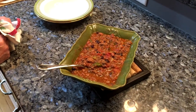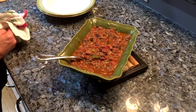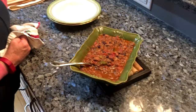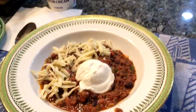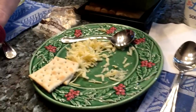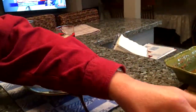We're going to put it into the bowls. It's been sitting on my handmade trivet, which is made out of wine corks. And then we'll be putting it into the bowls right now, and then put the garnish on. This is the way Nancy likes to have the chili. Some shredded cheddar cheese and a little bit of sour cream, and as a tip. Now myself, I like to have the cheese. Very nice.